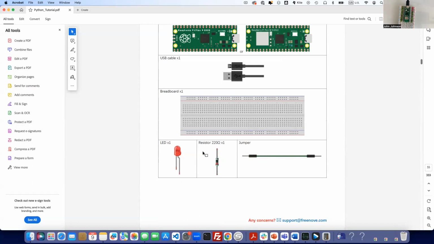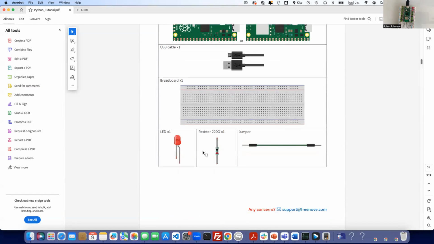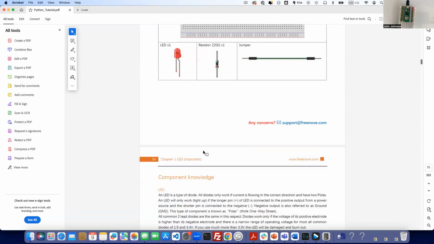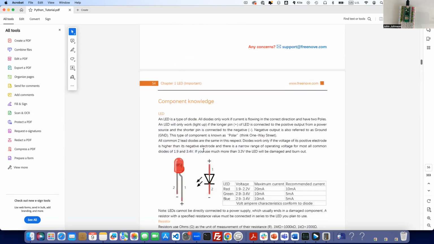And we're going to need one jumper, and it can be any color. And I don't think they actually have the green that they show here in our packs. Just grab any color jumper, it should be fine.